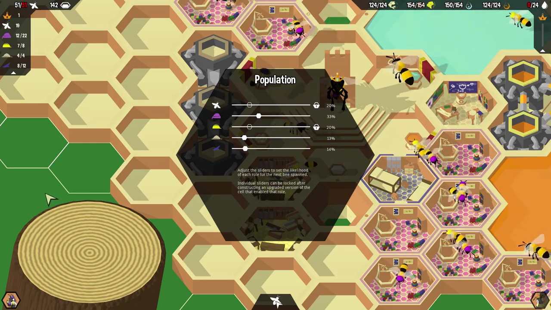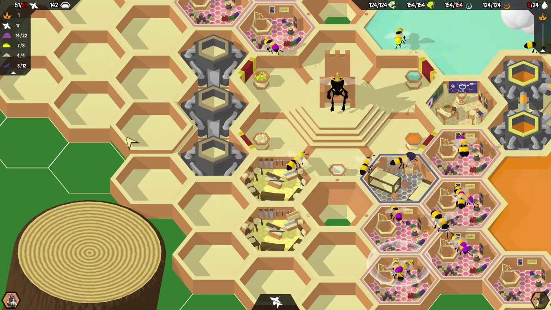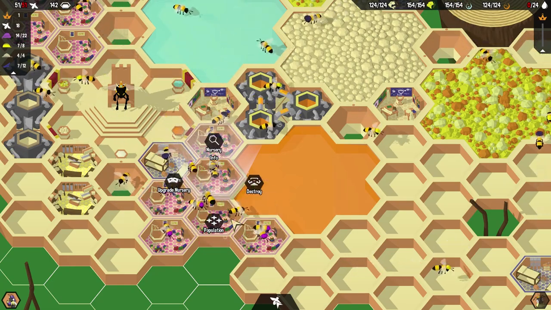Yeah, that's come down to 12. Yeah, we need more of those because they look after our bees. There we go. Back up to 14. Okay, right. I'm pretty happy with that. Okay, right. So it says there, upgrade nursery. Ah, right. They're in a sort of a 4x4 shape.